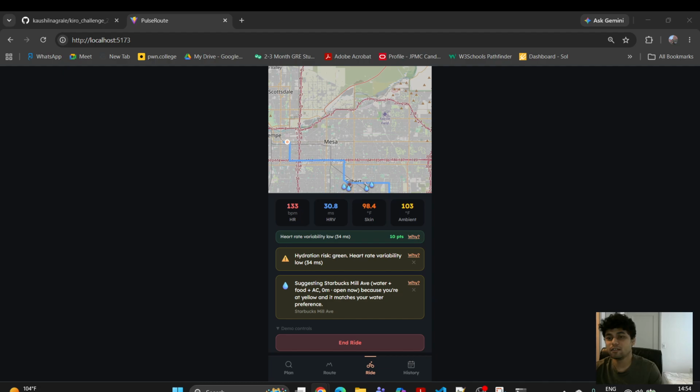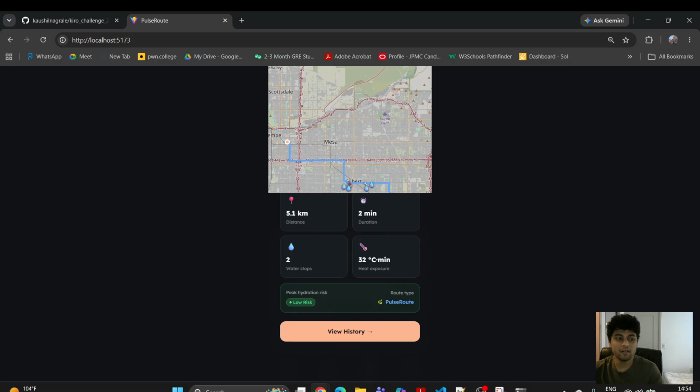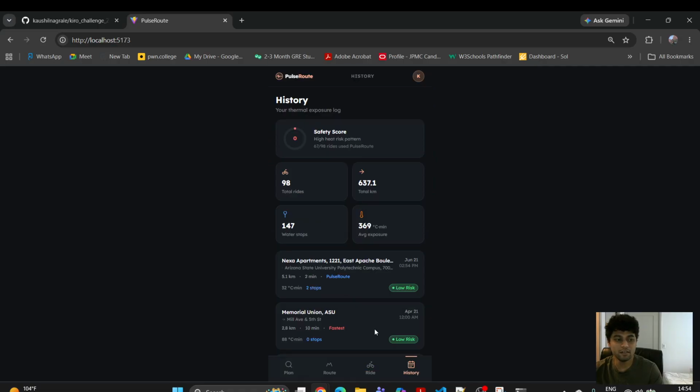Once I reach my destination, I can just click on end ride, and it will give me the summary of the ride, and this will be stored in my history of rides. As you can see, the history is mentioned here, like June 21st, and the origin is Nexa Apartments, and the destination is Polytechnic Campus.